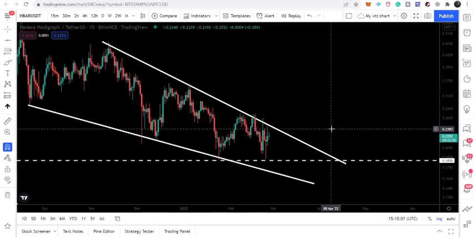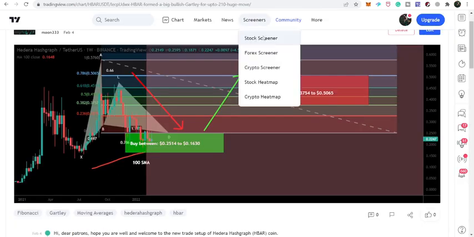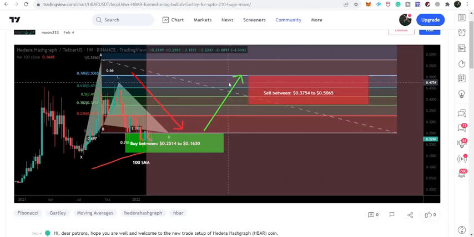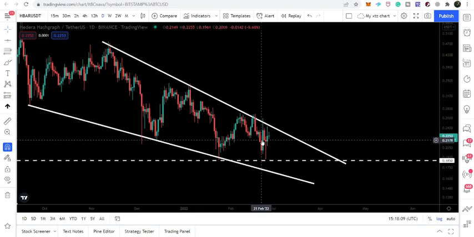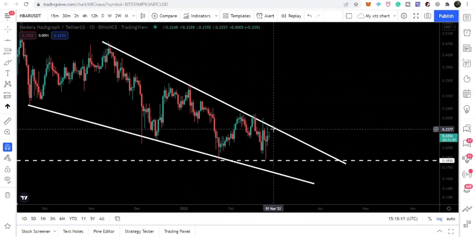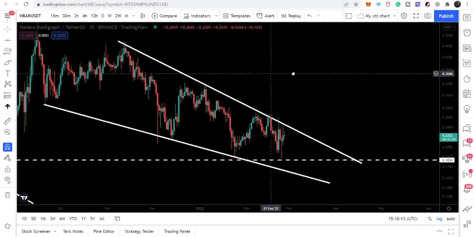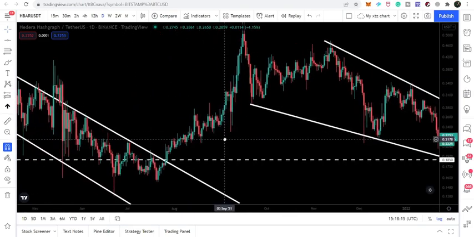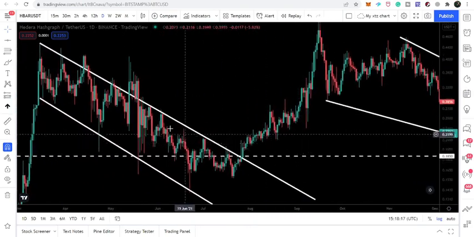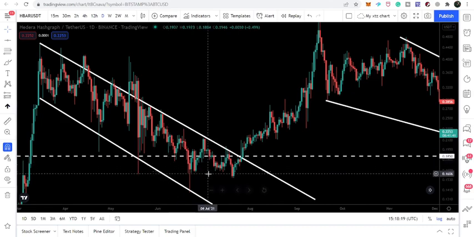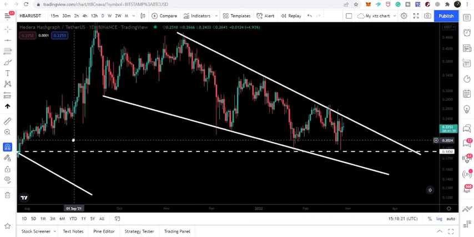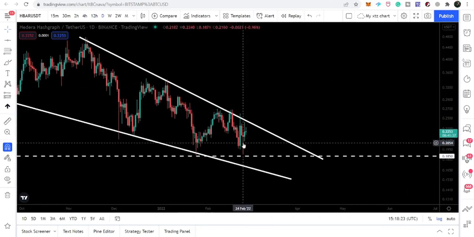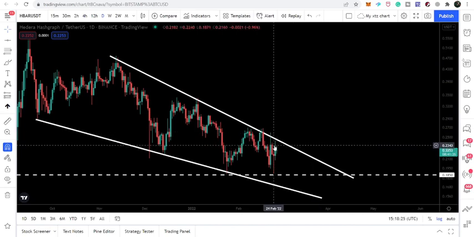Now, even though we have formed a very big harmonic bullish reversal move, for the safer side or to play safe, we can also wait for the breakout from this falling wedge pattern and then place our buying orders. And I'm expecting a move like we had previously after the month of July when we had this breakout from the down channel. We had a very big rally, and after breaking out this wedge, we can expect another rally.